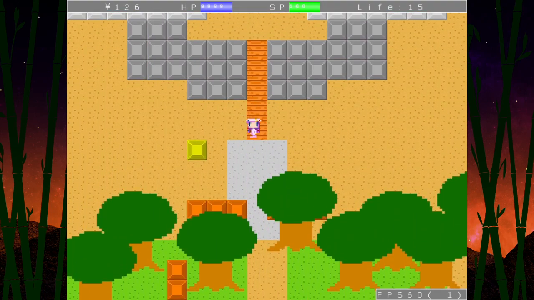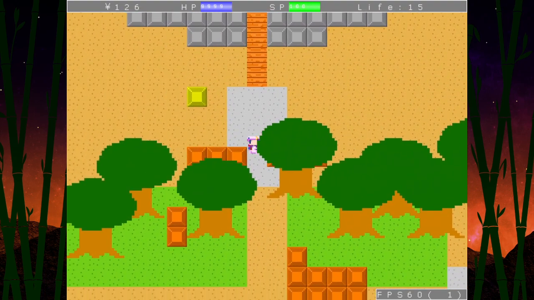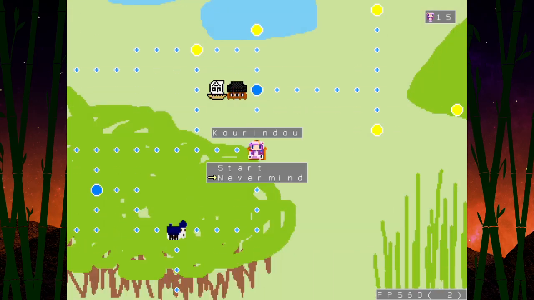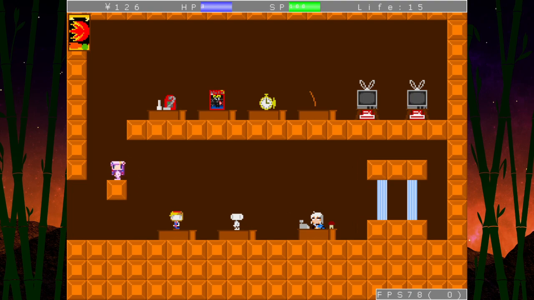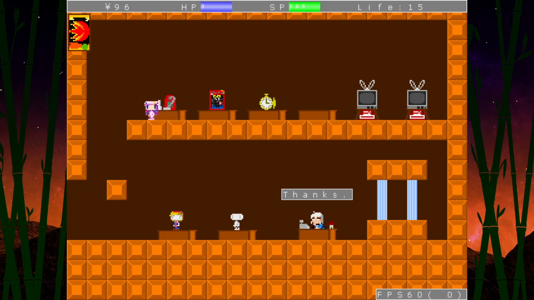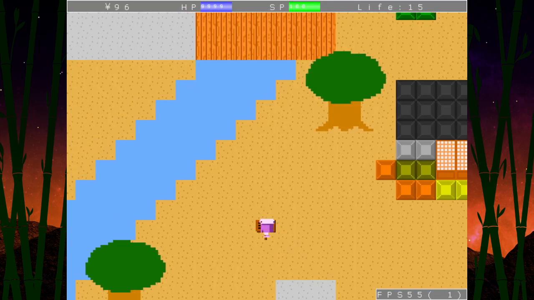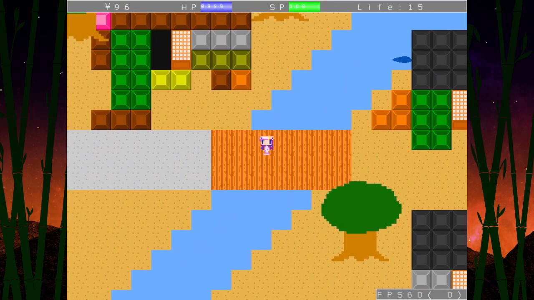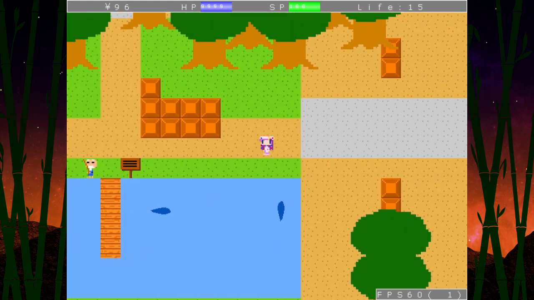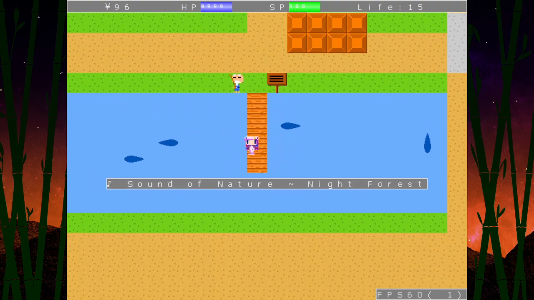Ooh. Yo! Chat, I'm going to buy a fishing rod. Don't stop me! You can't stop me! I'm here for one reason and one reason only. Thank you! Alright. Find a fish. No. Alright, hold on. There we go. Now we're playing.